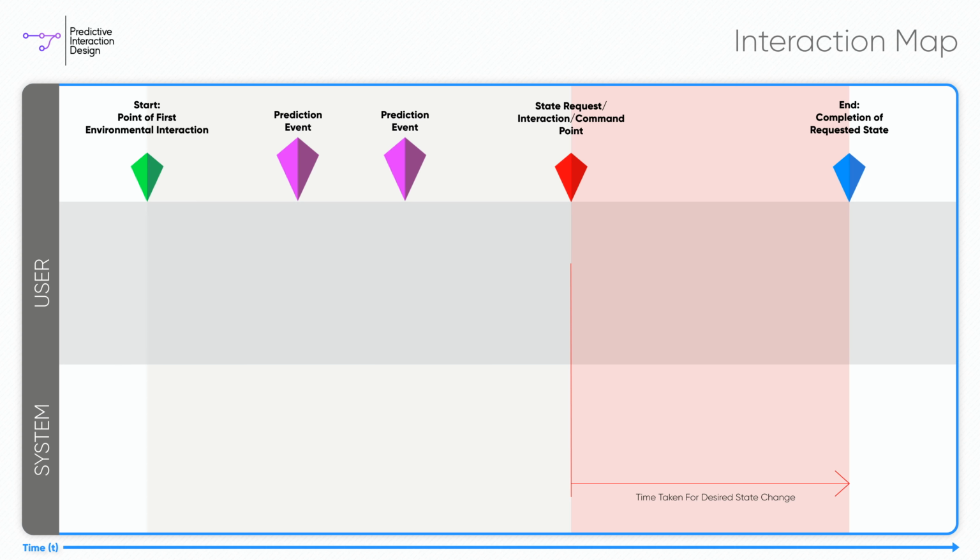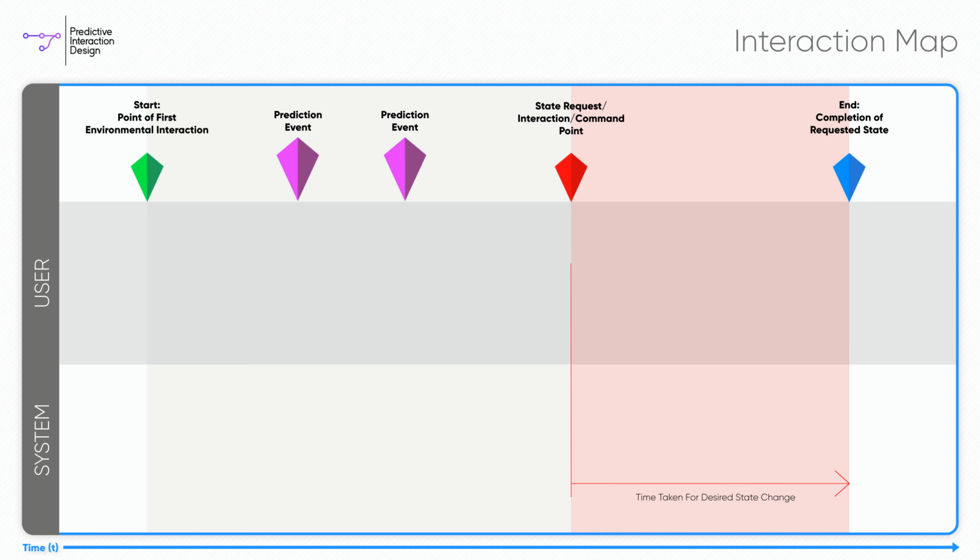Now, if we look at the top, we've got a few other points. First, we've got the start of the user journey, and we call this the point of first environmental interaction. Now, this is the start of the user journey and is the earliest point at which we can practically measure that the user is going to have any indication of interacting with the system. Using any events or occurrences before this would probably not be practically possible to measure leading up to the interaction.